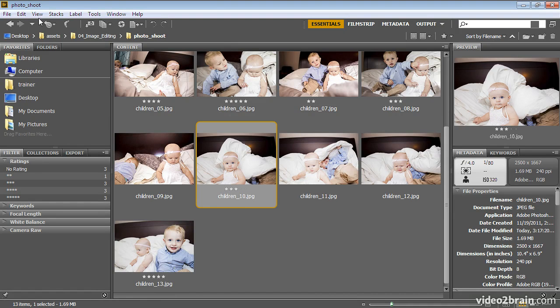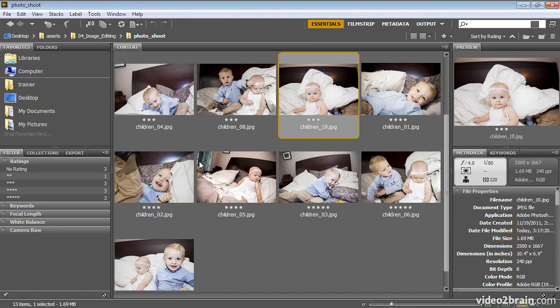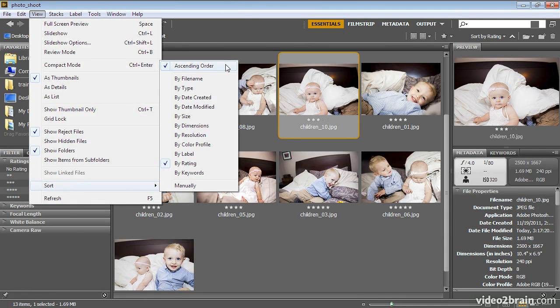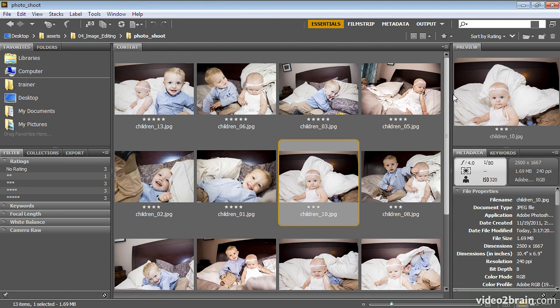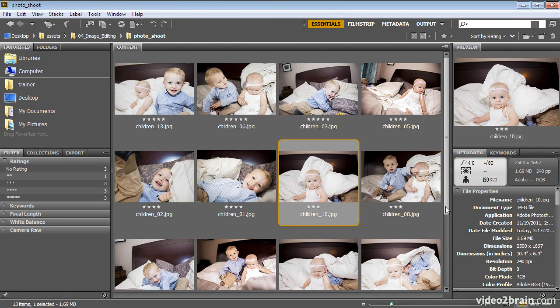To finish, I could choose View, Sort by Rating, and View, Sort, turn off ascending order. Ascending order goes to unrated images, then 1-star, 2-star, 3-star. In this case, I want my 4 and 5 stars first. So there's 2 5-star images, followed by my 4 stars, and then my 3.